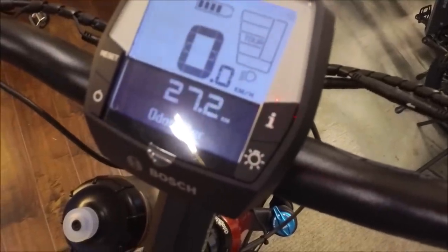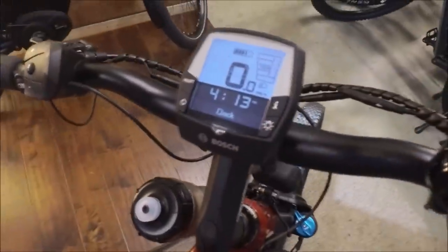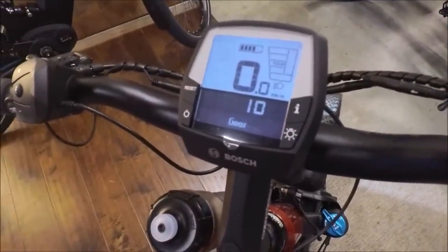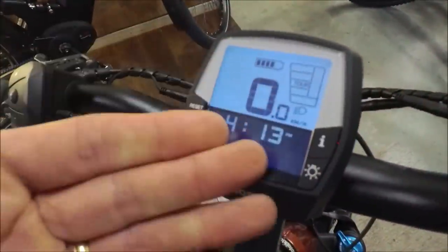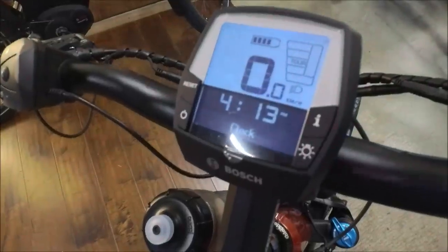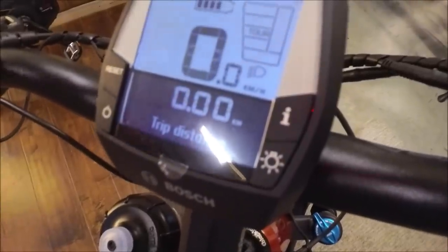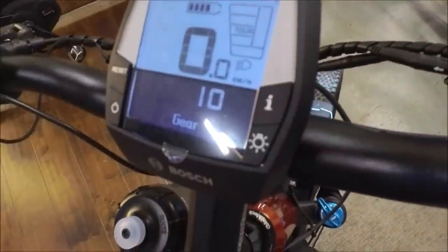So maybe you like riding along looking at the clock like I do. When I shift gears, it's still going to flash on the display. See, it flashed there, that 9, 10. So I don't actually have to ride with the gear display on because every time I press the button, it'll show me the gear that I'm in. But if it's really important to you to know without shifting what gear you're in, then you can press the I button and cycle through. I missed it, do that again. And it'll tell you the gear that you're in all the time.